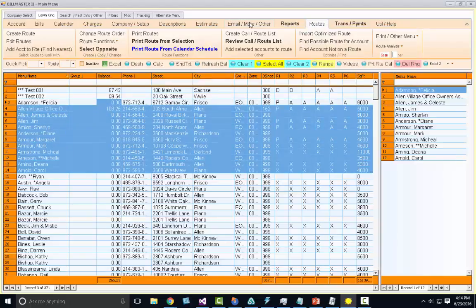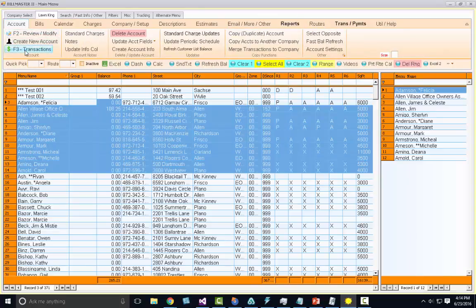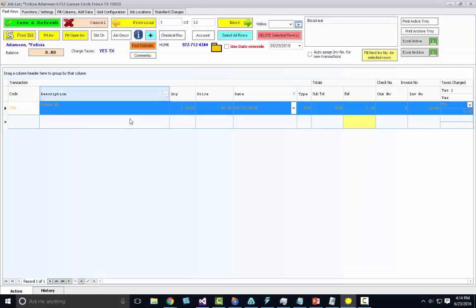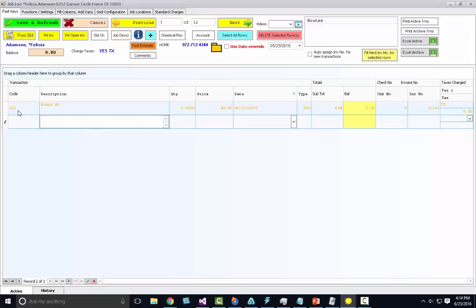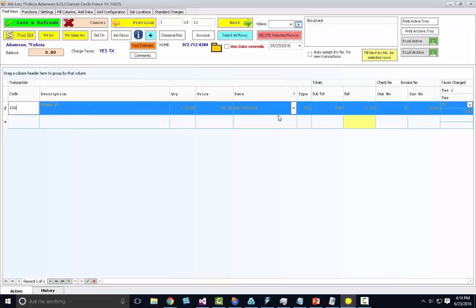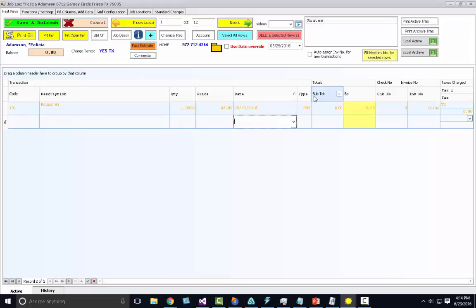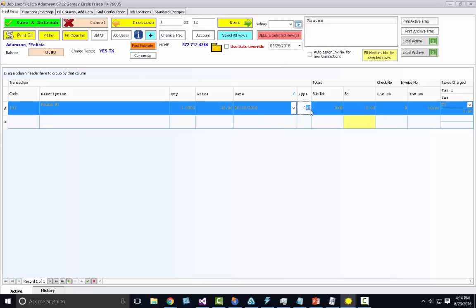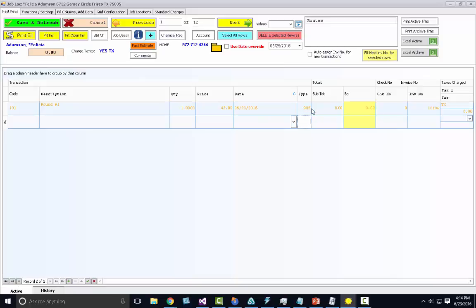Once this is done, we have chosen to automatically post pending charges to the transaction file. So if you look at the transaction files for these accounts, you'll notice that the charge appears in an orange color. The type is called 905. When that changes to a 1, then the balance will be reflected against the account. So this is a pending charge because it's a 905 type.